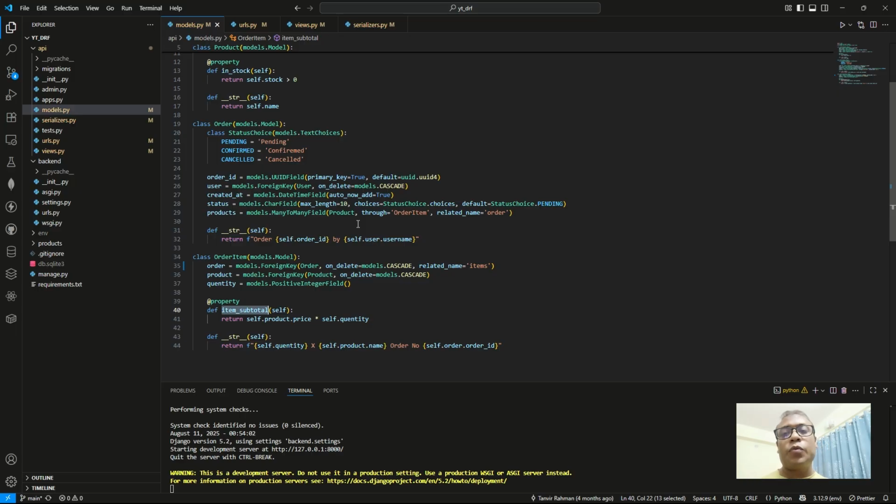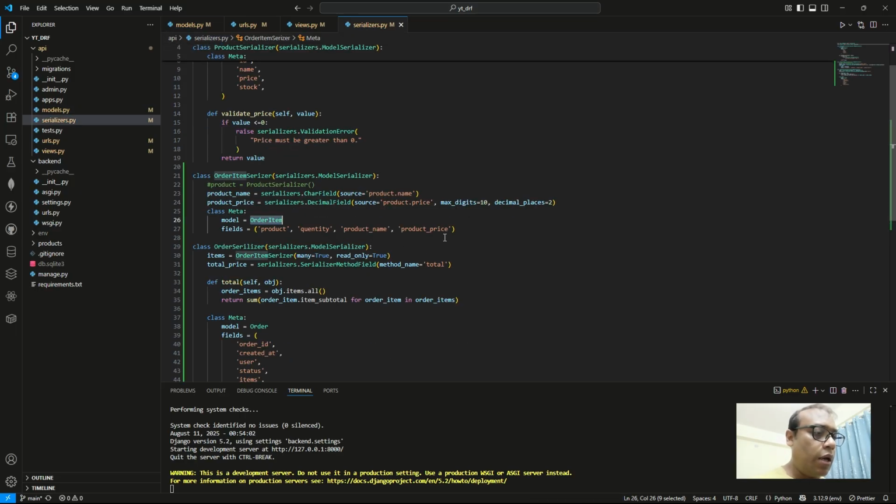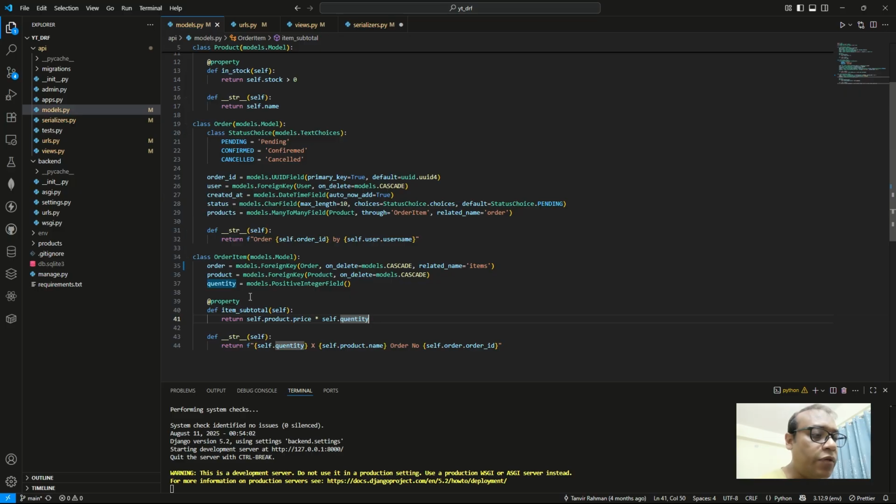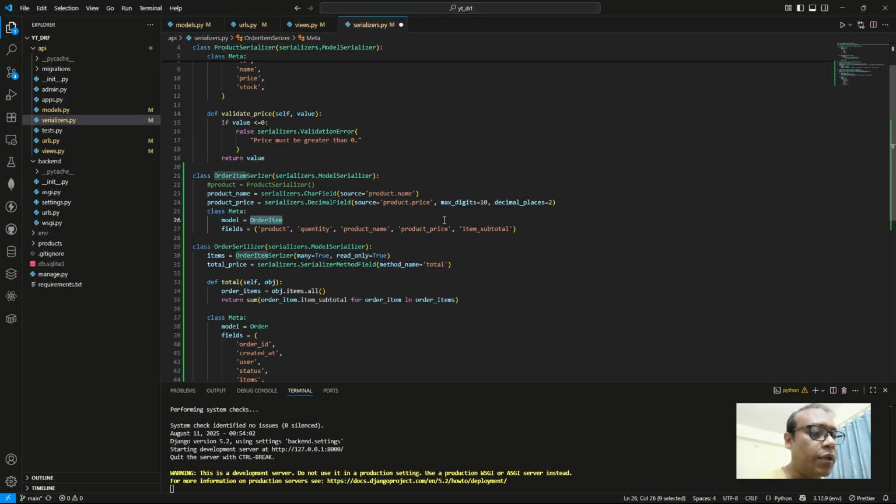Just copy this method name and paste it here. Though I am working on the order item serializer, and its model class belongs to order item, that's why I can put this method name directly as a field, so it will treat it as a field.